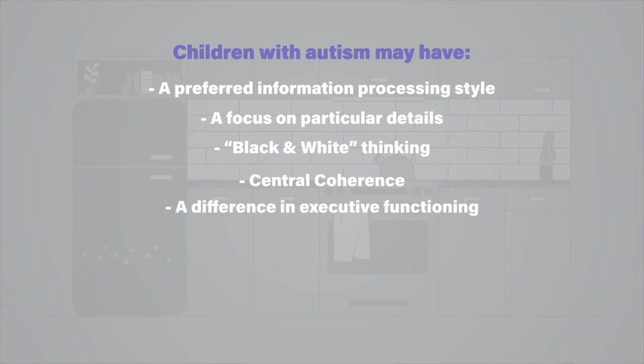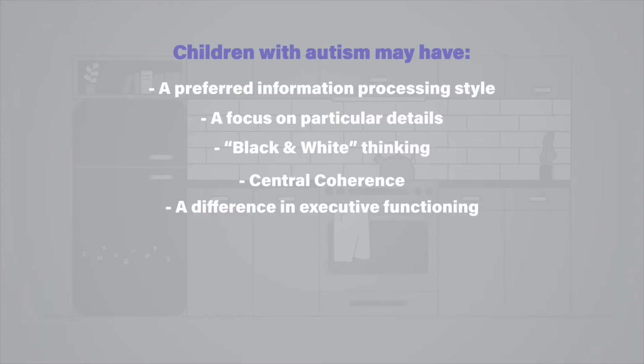Many children on the autism spectrum will also show differences in a skill called executive functioning, which is about organisation, really. It's about problem solving. It's about organising and sequencing, planning for how all the details fit together. Often children on the spectrum need a lot more prompts in their life to be able to manage these things. So don't be too surprised when your child comes home without their lunchbox or their jumper down the bottom of the garden in the rain, because all of that sequencing is really difficult for a child on the spectrum.